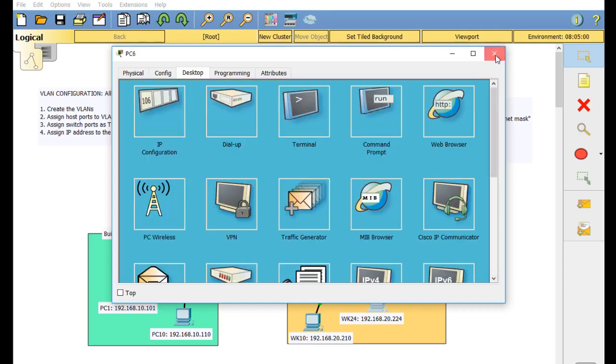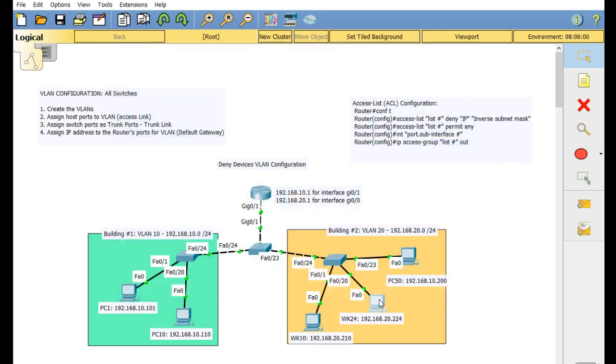So we have successfully blocked all of the workstations in VLAN 20 from accessing any device in VLAN 10.